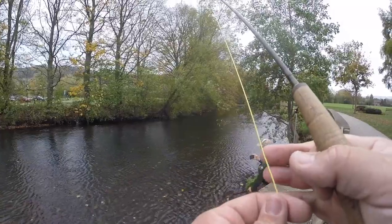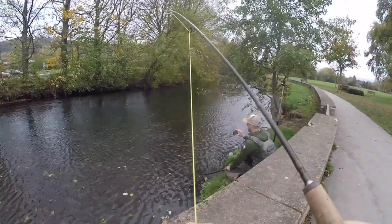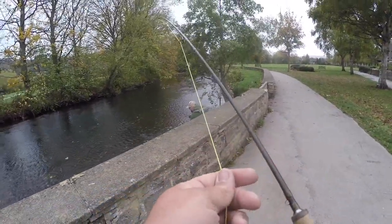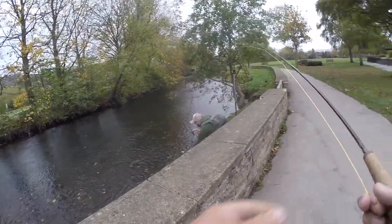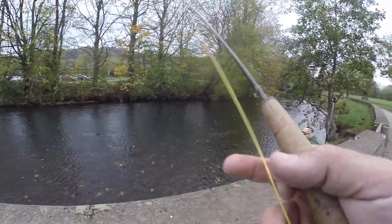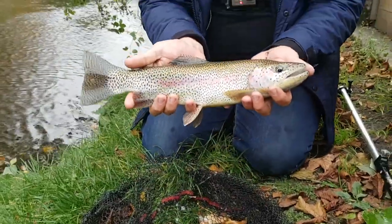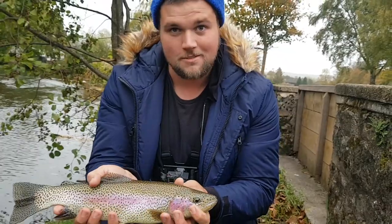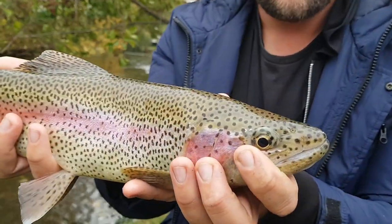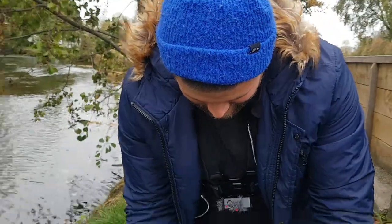Try teasing him towards you now — you can see the colours on it from here. You caught a two pound grayling and I've got a trout over two — it's definitely bigger than your grayling. Yes! Finally — a decent one in the net! That was awesome. There we go guys — beautiful rainbow trout. I've never seen one like this in real life. It's out of season, we're not planning on catching it, but I'm still happy with that. We'll get this put back as quick as possible and hopefully get onto a few more grayling.